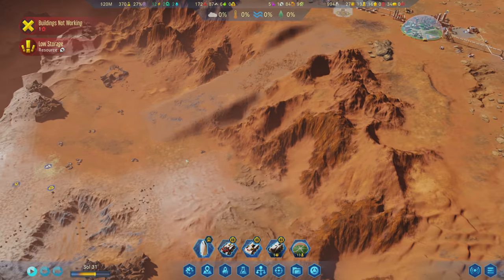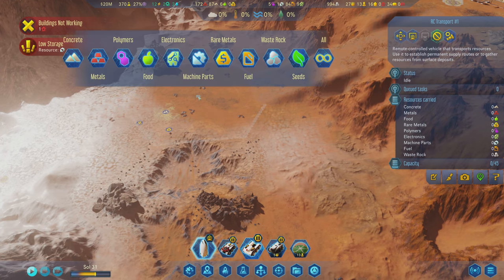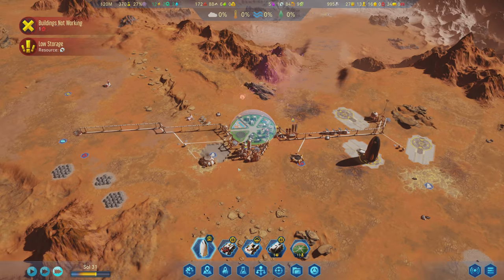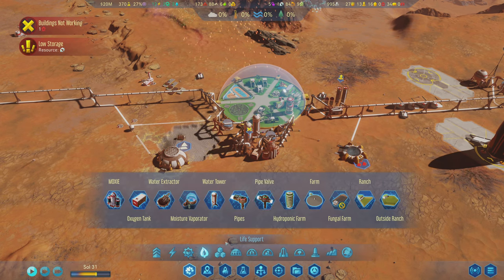Here's our ramp. Why don't you bring these metals up? Drop them off right here or something. I don't know what to do here, guys. I have no way of making machine parts.